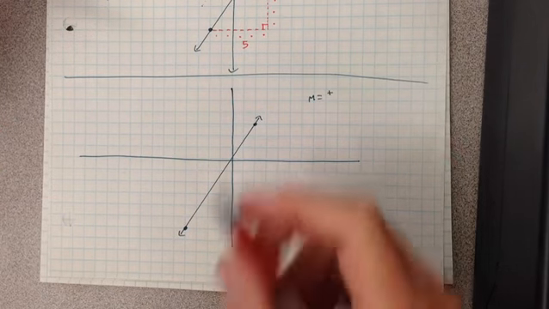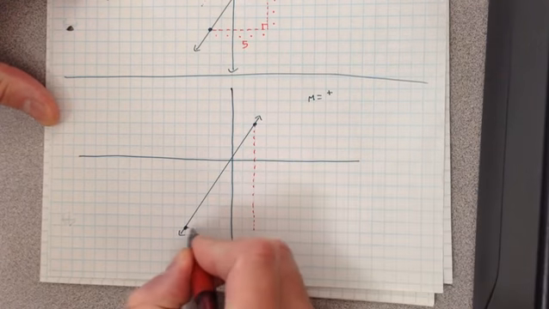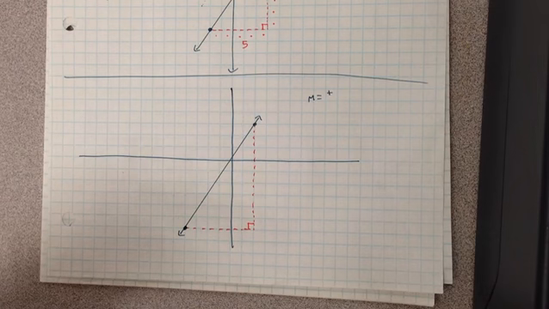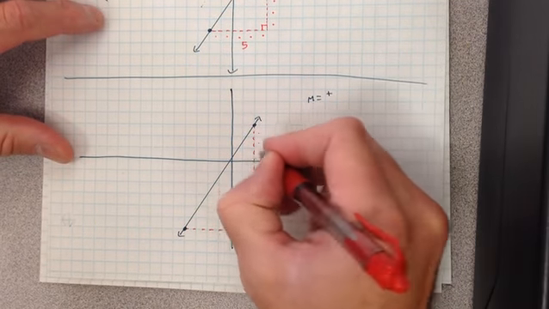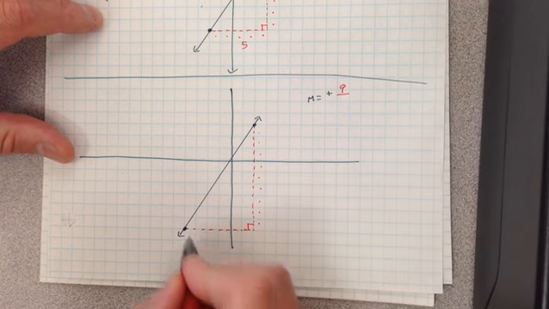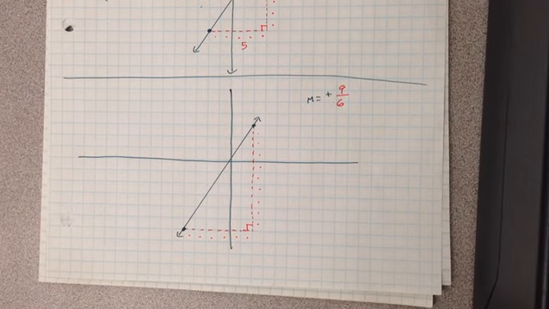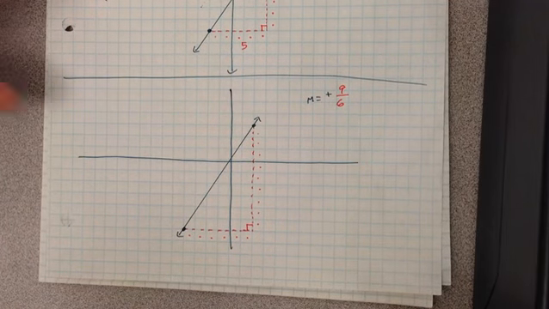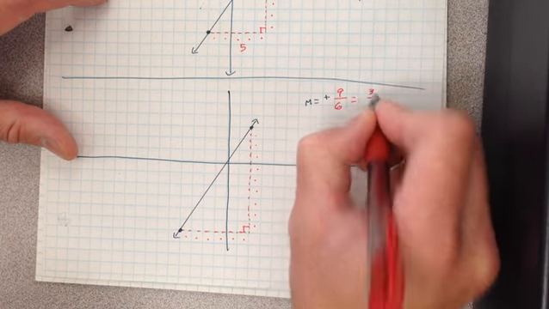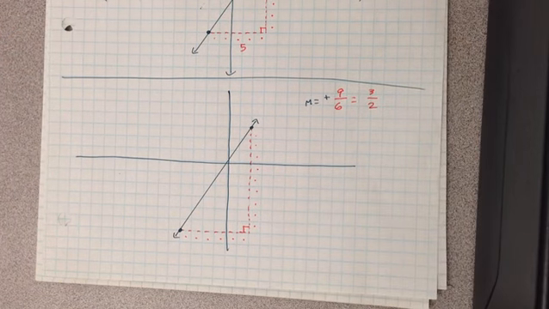Okay, so if these were the 2 points I were given, you could drop down, and then you could drop straight over. Make sure that you create a 90-degree angle right there, and you count your rise. 1, 2, 3, 4, 5, 6, 7, 8, 9 over 1, 2, 3, 4, 5, 6. 9 over 6. Hopefully you recognize that those are both divisible by 3. Okay, so if I chop them down, 3 goes in there 3 times, 3 goes into 6 2 times. So my slope is actually positive 3/2.